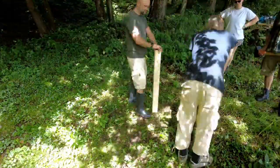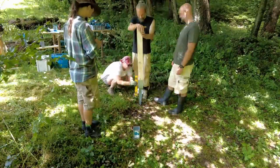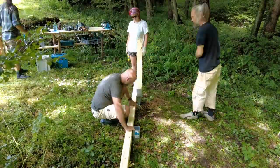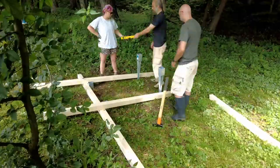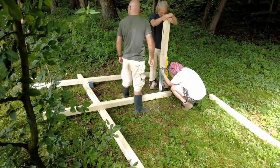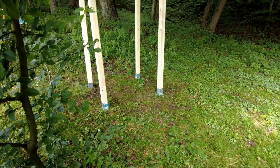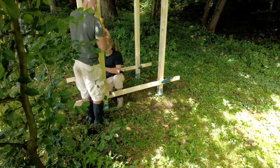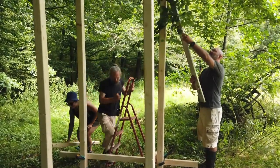First, we started scouting out a good place where to put our compost toilet. There are many factors that you have to take into consideration. Not just the sun and the possible smell of the toilet, but also that it is not in sight, so that people can use it quietly. After finding such a spot, we got started. This time, I'm not gonna explain too much and let you enjoy the building process.